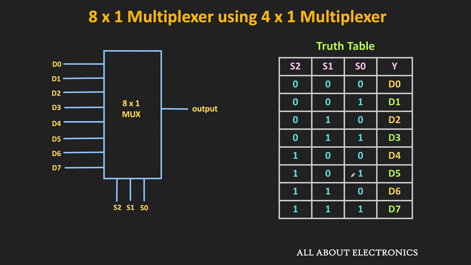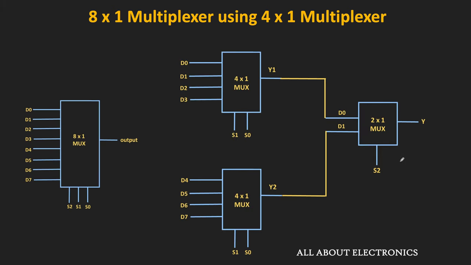From the truth table of the 8-to-1 MUX, when the selection input is 1, 0, 0, certain inputs should get connected to the output. When S1 and S0 are both 0, the first inputs of both multiplexers get connected to the output — so the output of the first MUX equals D0, and the output of the second MUX equals D4. Since the last selection input S2 is equal to 1, the second input of the 2-to-1 MUX gets connected to the output, making D4 available at the output. In this way, this circuit works as an 8-to-1 MUX.